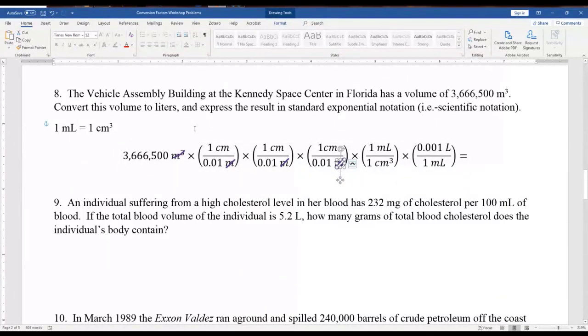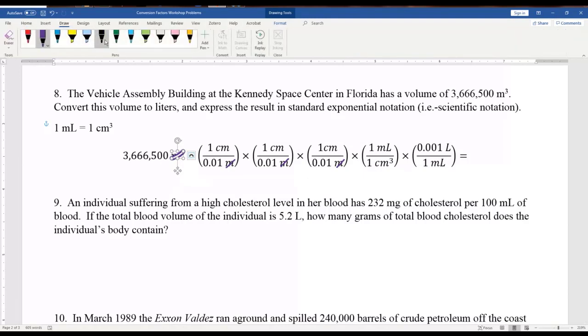So whenever you're converting square units or cubic units, you have to repeat the conversion factor as many times as it takes to cancel out all the meters, or whatever the cubic unit happens to be. In this case, it was meters. Does that make sense? Cool. So then we can just multiply everything on top, then divide by the bottom, and we're good to go. What does that give us if we calculate that?